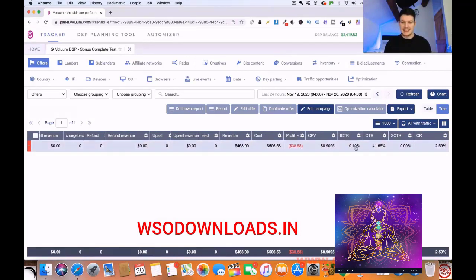We're getting an ICTR of 10%, which isn't crazy high for rev content. Now, it's different depending on which network you're on, or if you're running mobile, but I like to get my ICTR double that if I can. So we need to work on headlines and images to try and increase that click-through rate.